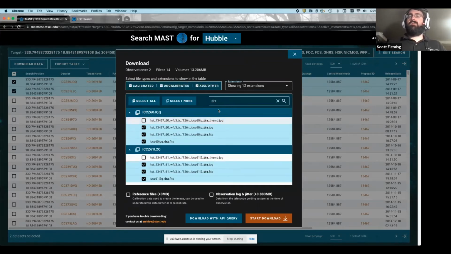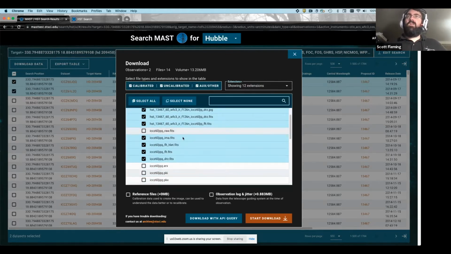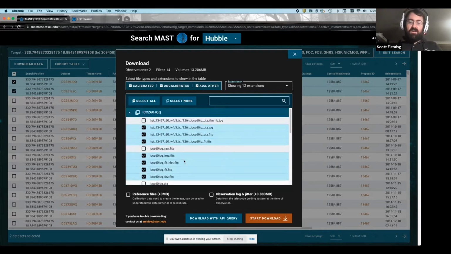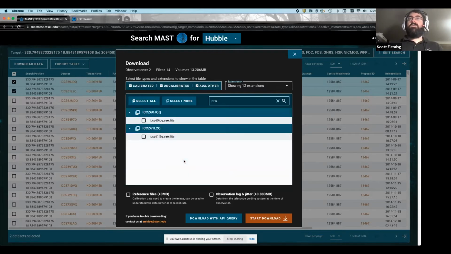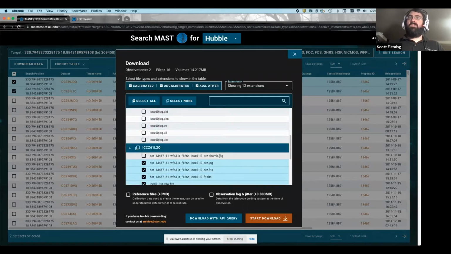Let me try to see. So you notice now I've turned on every single type of file that's possible, including RAWs and all these other types of files. Let's say I wanted to add the RAW files. If I just type in the word RAW, here they are. I can select them here. And now if I clear this out, you can see now I've selected all the DRZs and all the raw files and associated files for that. So it's a way to choose exactly what you want.